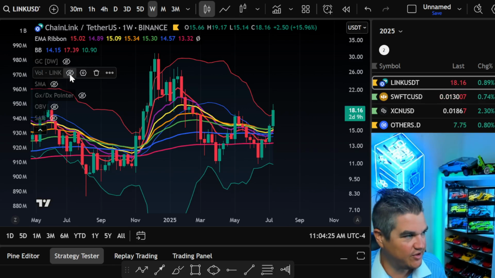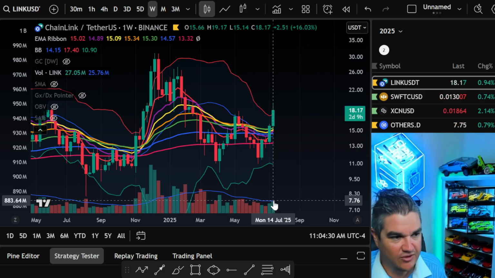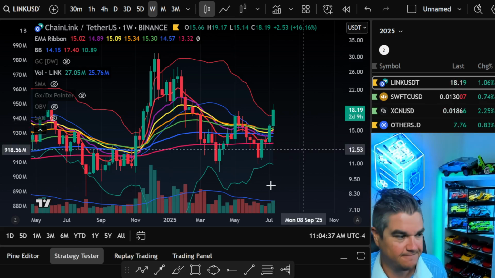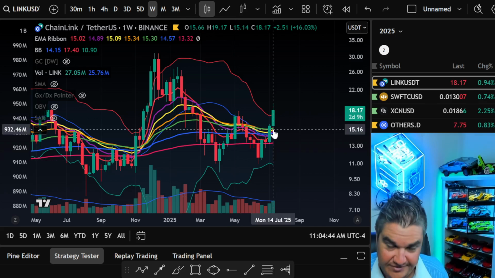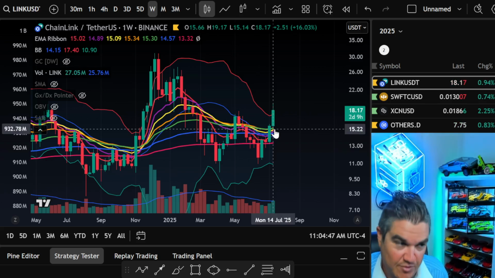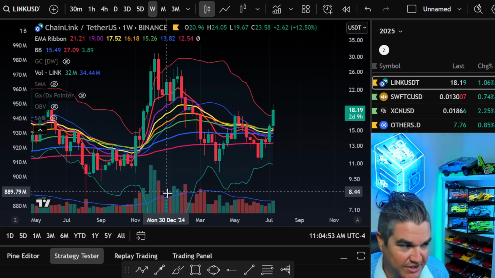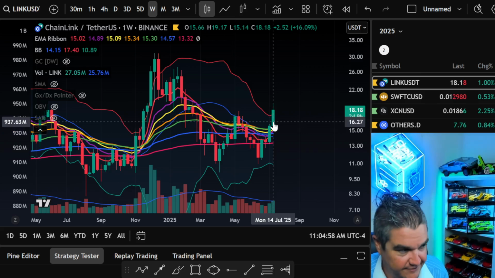Let's check out the weekly volume. Above average. We're right at it right now. We still have 2 days left. Why does that matter? When the hell is the last time you saw above average buy volume for Chainlink? The beginning of the year. 6 months ago. These are the shifts, the subtle shifts, the anomalies. You got to look for the anomalies, things that have not happened in a few hours, days, weeks. No, we're looking at 6 months ago is the last time we saw above average buy volume for Chainlink.